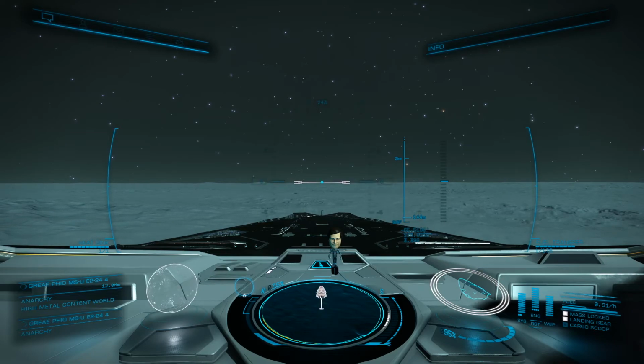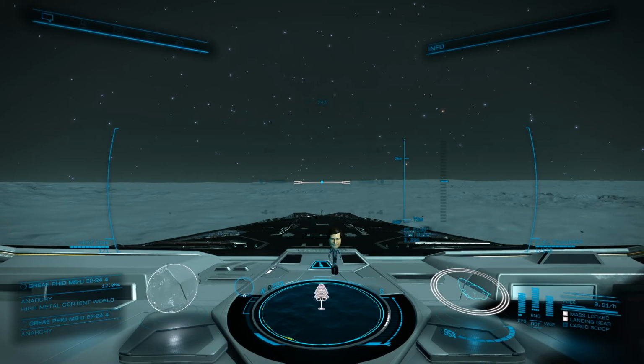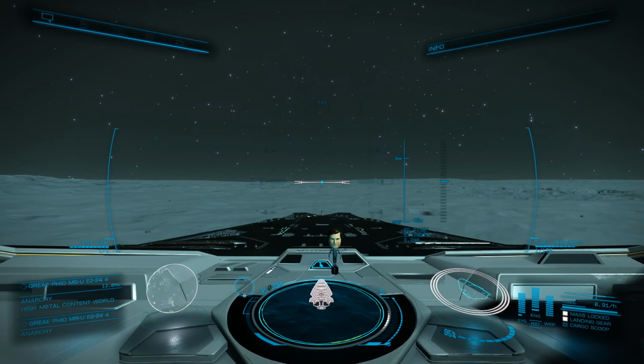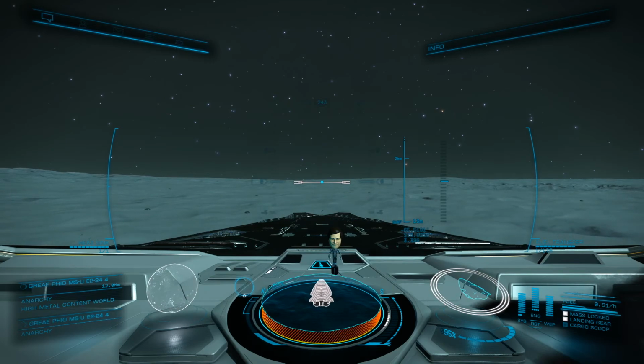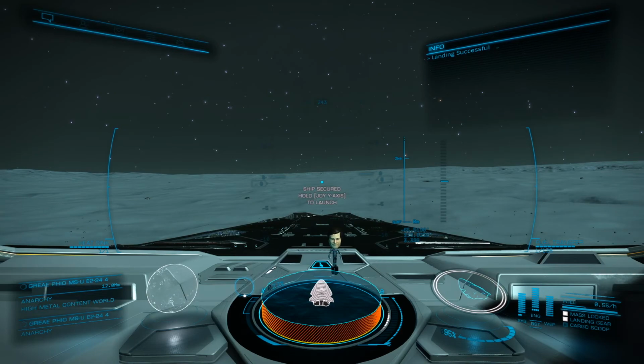Now that we've verified that we're over some decent terrain, we're going to continue our descent. Watch my shields here. Even though we're on a high G planet and I've got 4D shields, I'm going to lose a good chunk of shields here. There you go. I lost about 1 ring of the shields, but there was no damage to the modules. There was no damage to the hull. I'm perfectly fine and down, and I did not have to use flight assist off.